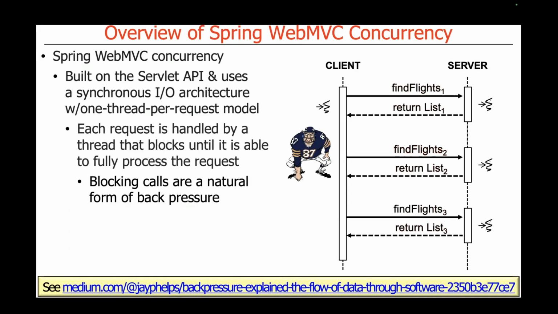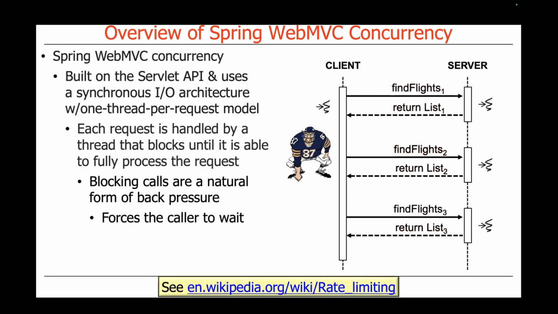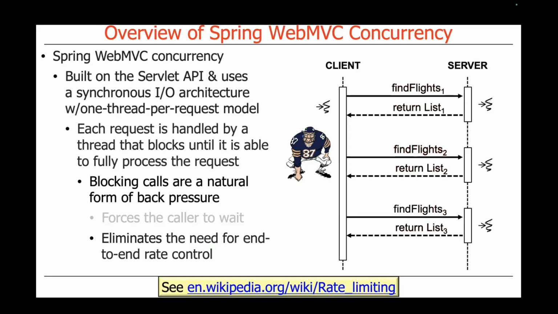It also has the benefit of supporting something called back pressure. And back pressure is just a fancy way of saying we don't want a fast client to overwhelm the processing resources, the memory resources, and so on, of a server that can't keep up with the client. So the caller, the client thread in this case, is forced to wait until the call completes, and then it can go on and do its next thing. This eliminates any need for end-to-end rate control, because we have a natural rate limiting, back pressure aware style of interacting in this client server mode.